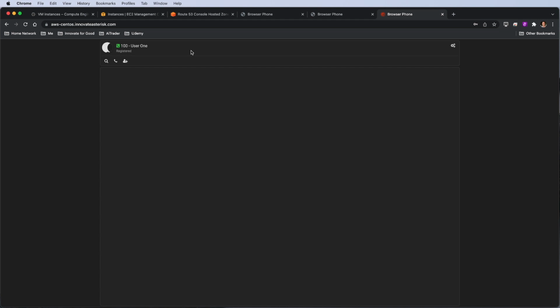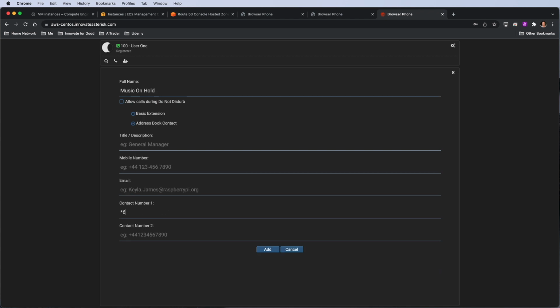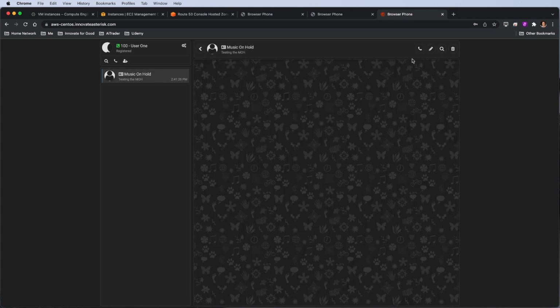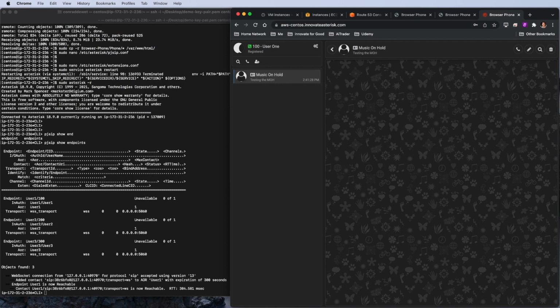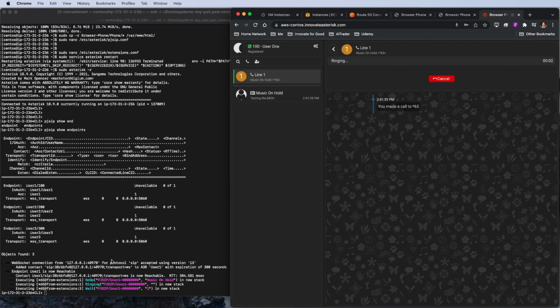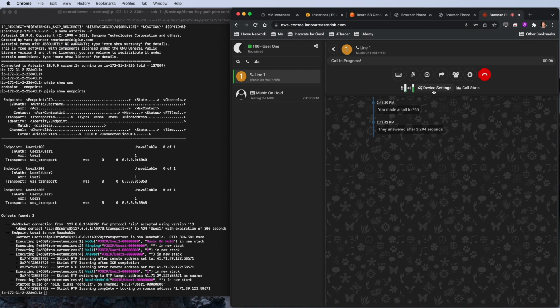Right. There is my user 1 who needs a telephone number to dial. Music on hold. And it is an address book contact, *65. Description, testing the music on hold, add a contact. So there's my contact, there's my dial plan, and let me move that to the side so that you can see both. It's kind of a flexible UI. I'm going to hit dial, and it should appear here. The one thing that you won't be able to hear right now, because I haven't got the speakers working, so there you go. Not the greatest sound, but there you go. You can hear that the music on hold is in fact working. And there I have my call.